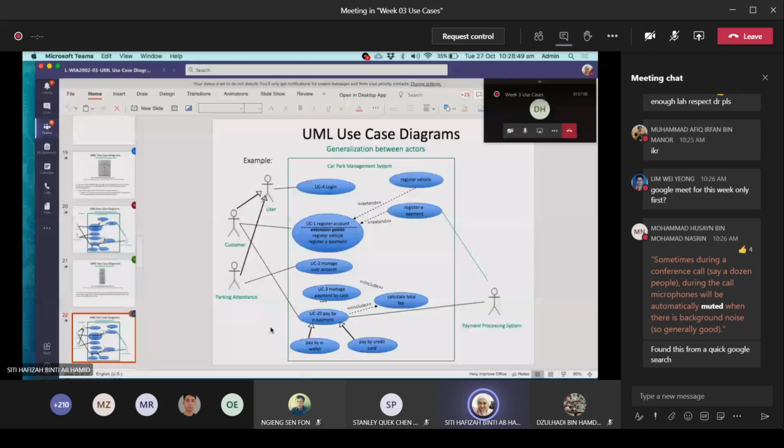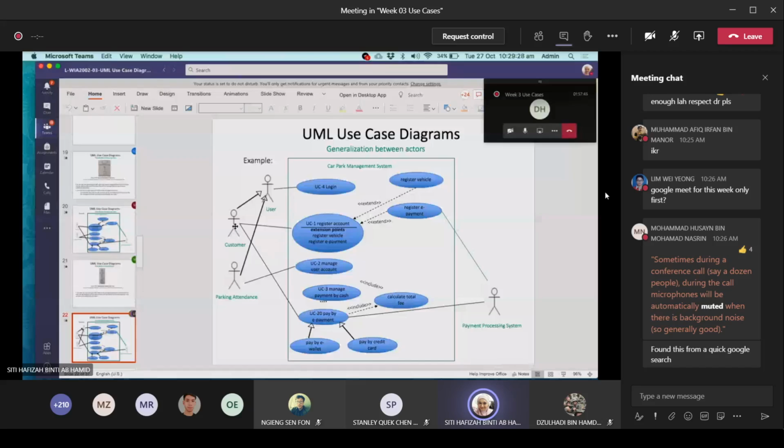However, you have to bear in mind that customer will access some information from user. Same thing goes for parking attendants. Usually for user, the information is name and address. Customer maybe has customer ID. Parking attendants maybe has salary. That's the difference. Another one is you must know the difference between customer and parking attendants.